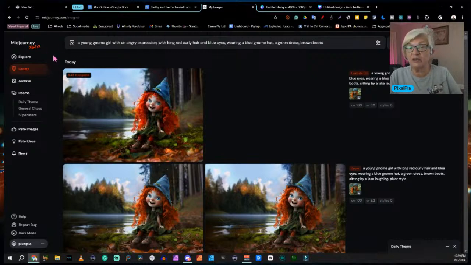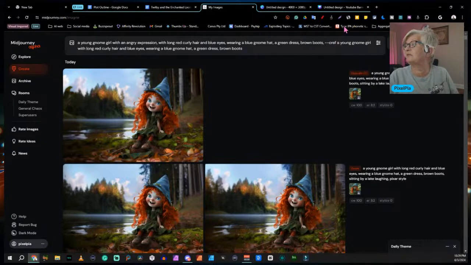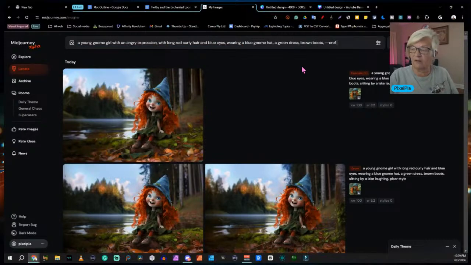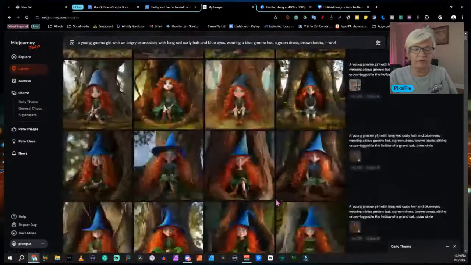And the earlier in the prompt you set something, the more weight Midjourney puts on it. So if you had put the angry expression at the end, it would not pay as much attention to it as if you put it earlier. Let's add the reference.